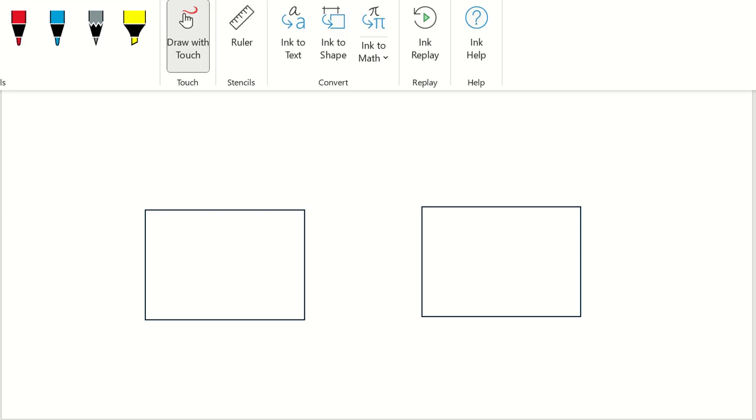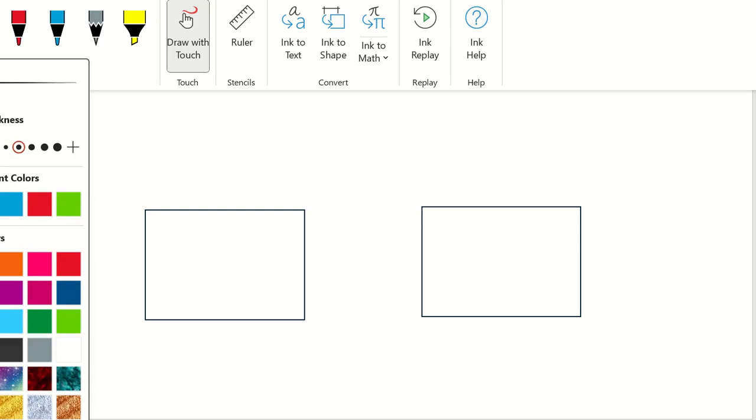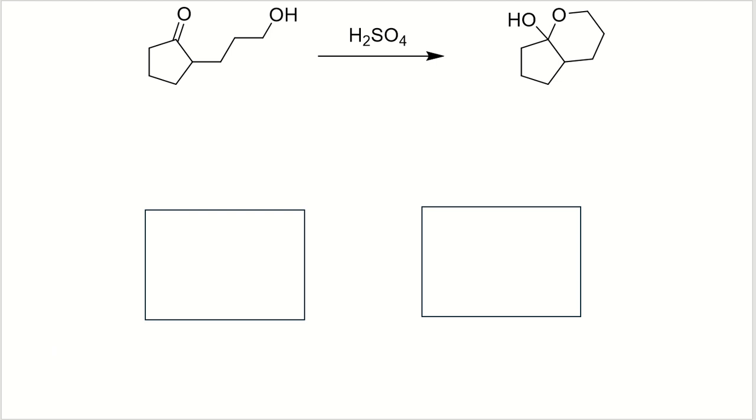And so when we look at the mechanism of these, they're typically done in acidic conditions. And if you saw my video on hydrate formations, in acidic conditions, the first step is usually the protonation of the carbonyl to make it more electrophilic. So if I had my sulfuric acid here, I'm going to draw it out the long way, but there's shorthand ways to draw it as well.